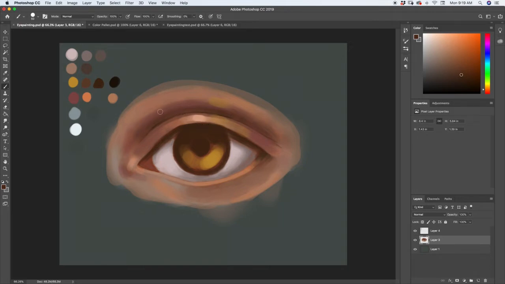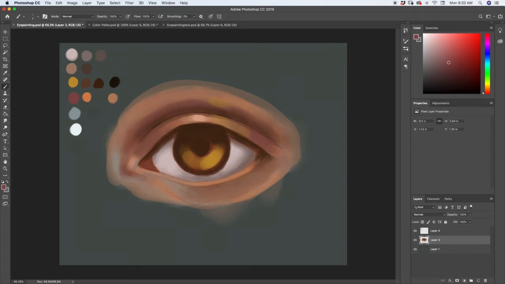We could even add a little bit more blue in here as well. So let's select some of this blue. I'm just going to add little bits of blue here and there. Now let's grab this red right here and bring our brush size way down. And we can add a few little wrinkles in here. Don't push too hard, just keep them nice and light. Something like that.